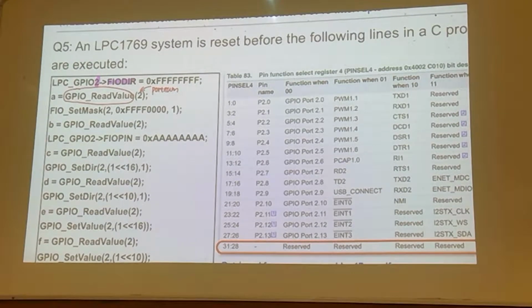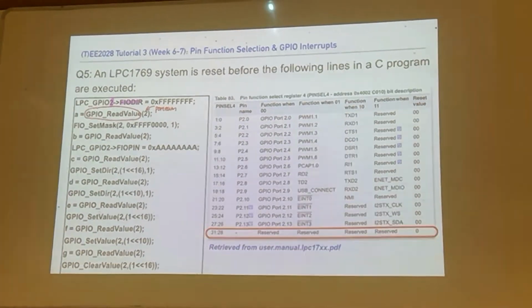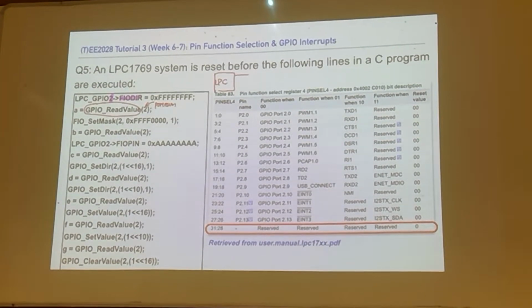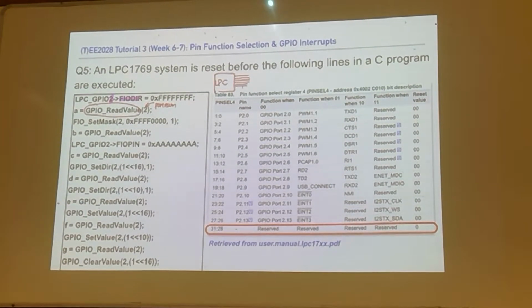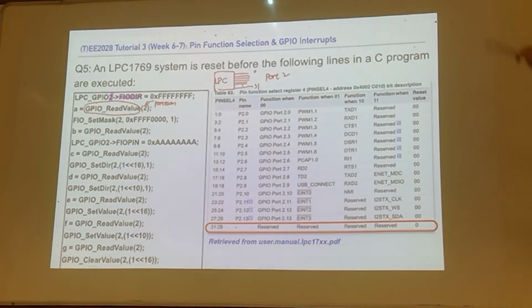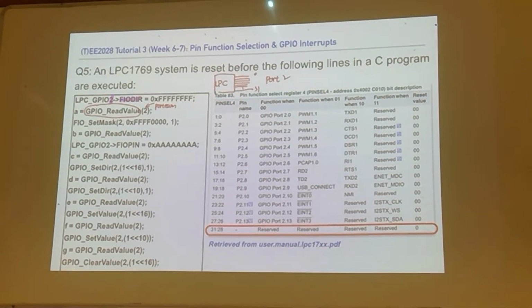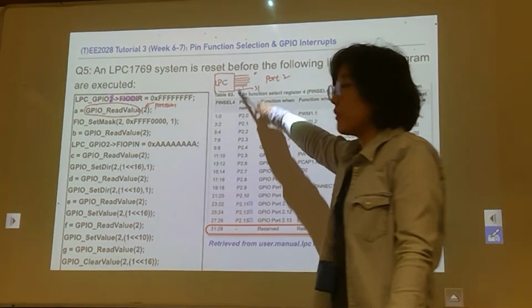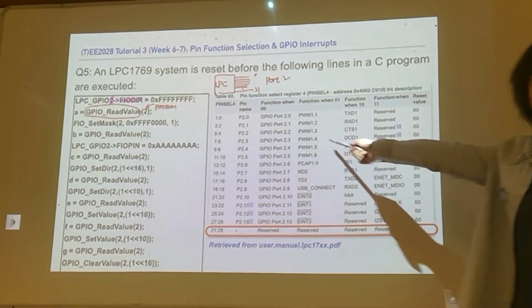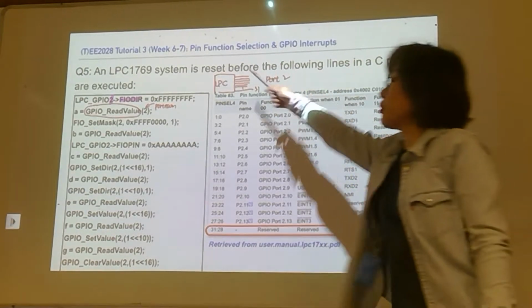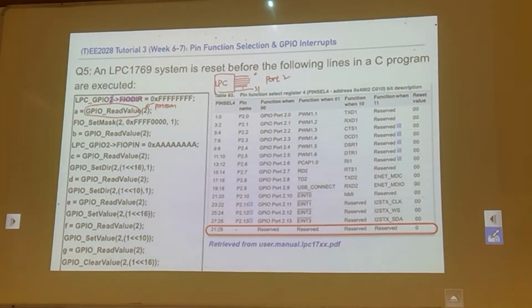You get my idea? So basically you have your LPC. Let me draw it here. Your LPC. You have your port 2. Okay, you have port 2. This one is port 2, totally this amount of pins. Okay? And line 1 is to set all of this to be output. Okay? You are setting all of them to the output, so they are sending out data.